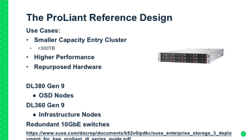Also, these work really well when you're looking for a higher performance ratio out of your nodes. By keeping the number of spindles low, you're able to deal with a lot more I/O without worrying about going across expanders and bus challenges and contention. That's really a great point to look at a server in this ratio, in this range of 12 drives in the chassis, or in a small form factor 24. Yeah, and you have back cages, and it's got a lot of options. But 12 is about a number to keep in mind.